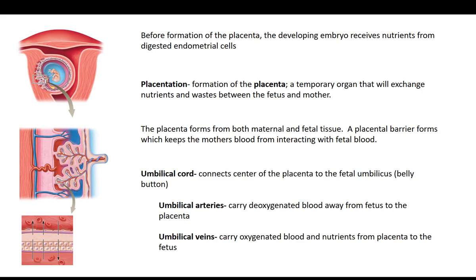And it's the umbilical veins that carry oxygenated blood and nutrients from the placenta. So the system of arteries and veins here is like what you came to expect with the pulmonary system, where it was pulmonary arteries that were deoxygenated, pulmonary veins that were oxygenated. Well, it's the same with umbilical. So the process is kind of flipped from what we usually understand of those two.